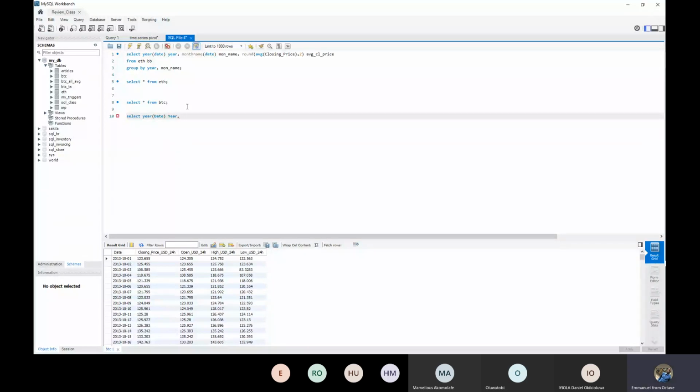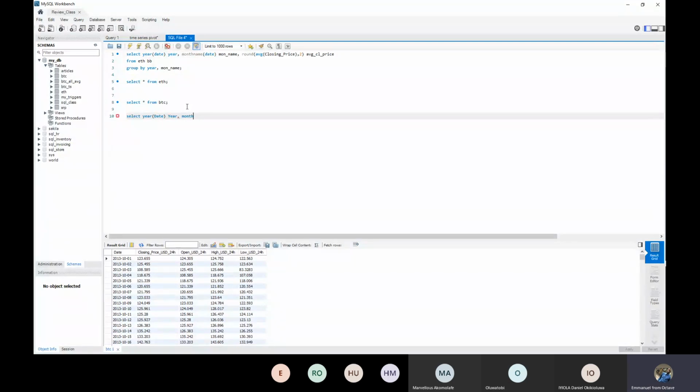Then what do I need? I need the month. There's a function called MONTH. This is going to extract the index of the month from 1 to 12. So for January, it's going to return 1. For February, it's going to return 2. But probably I don't want it to return the index.